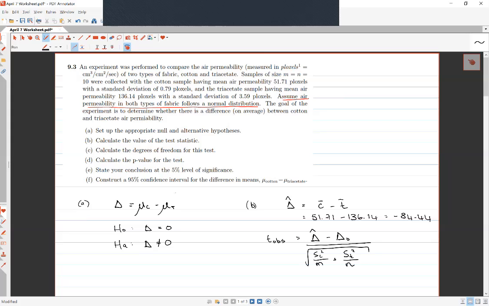Just in case anyone has questions at this point about why I'm using the t statistic, it has to do with the fact that the normal distribution is assumed, so we have normality, but we do not know the underlying population variances. If the population variances were known, you could use a z-test. But since we only have the sample variances available, that means we have to make an adjustment. And because we're using sample variances, we have to use a t-distribution as reference. So let's plug in all these relevant quantities.